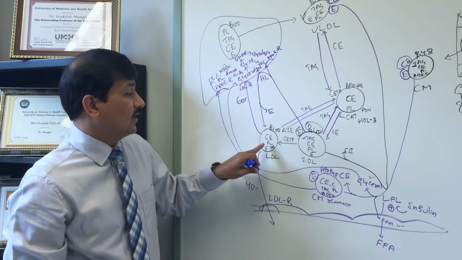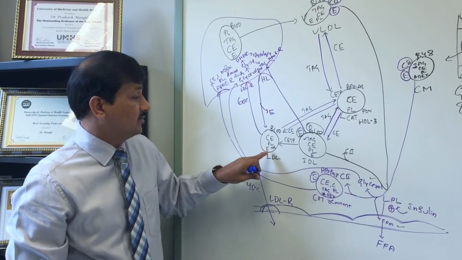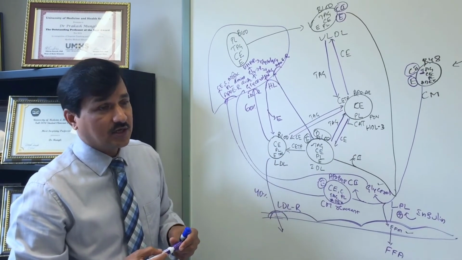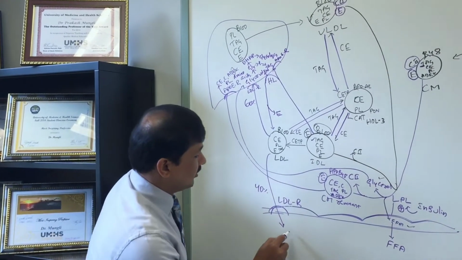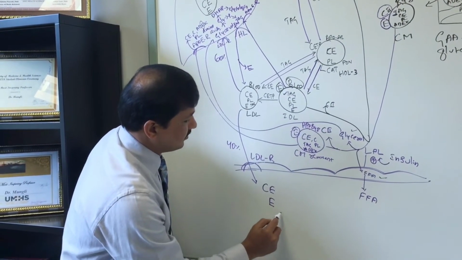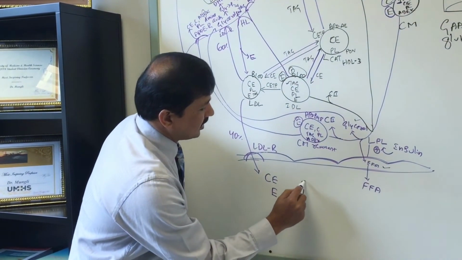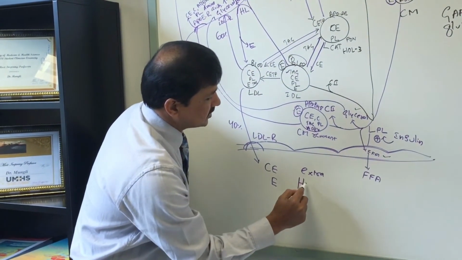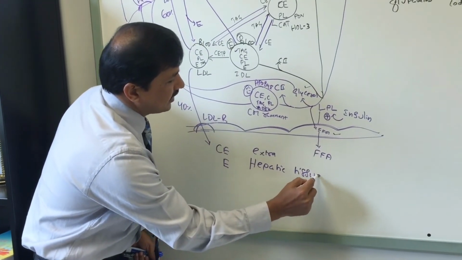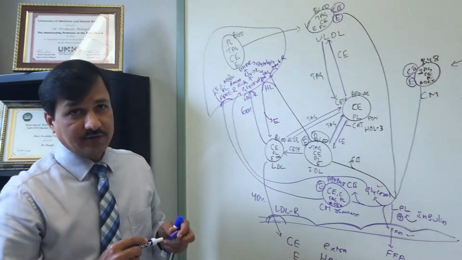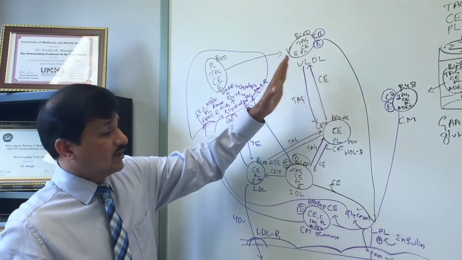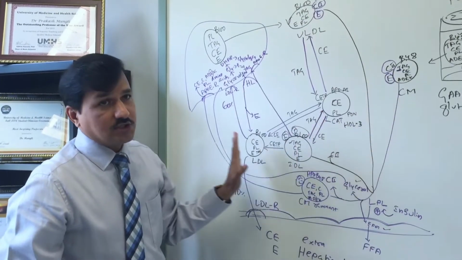So what is there in the LDL? You have cholesterol ester, vitamin E, some amount of phospholipid and very little amount of triacylglycerol, and that's how all your cholesterol ester and cholesterol along with the vitamin E ends up in extrahepatic tissues. 40% goes to extrahepatic tissue, and the rest 60% will go to the liver. From the liver, that will come back again in the form of VLDL. So it means redistribution is going on here.